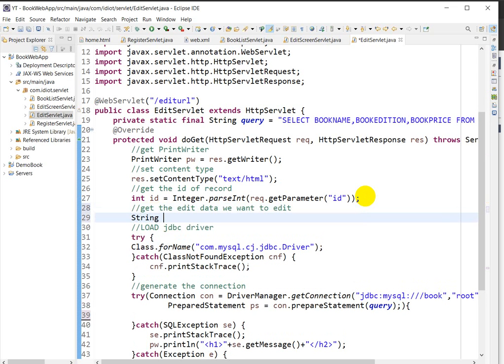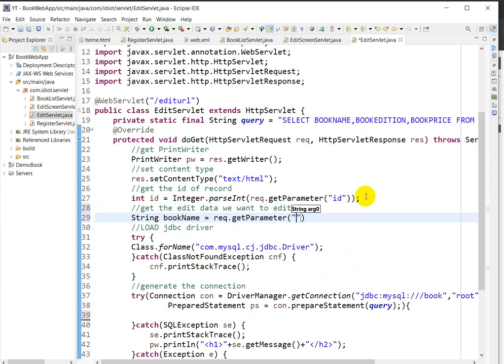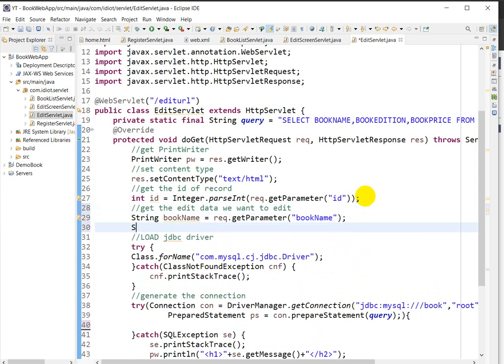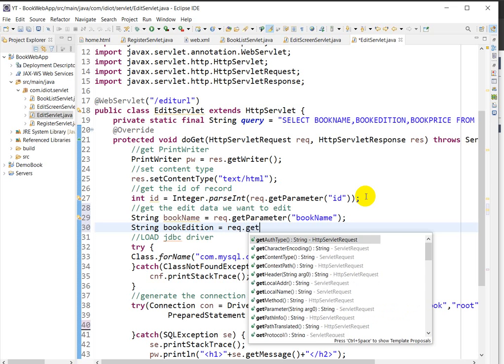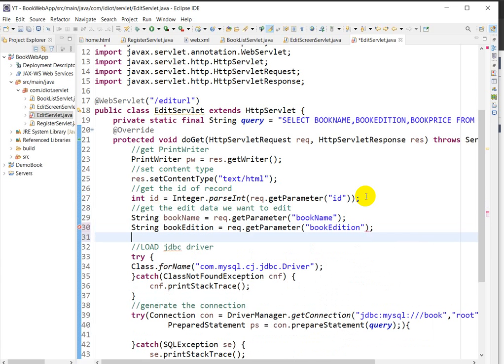So first of all, String bookName equals to request.getParameter bookName, done. String bookEdition equals to request.getParameter bookEdition. This is also done.